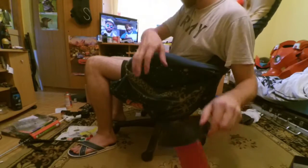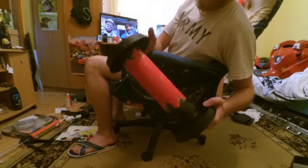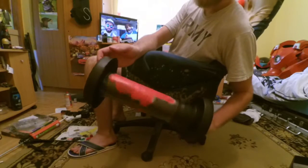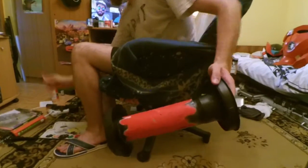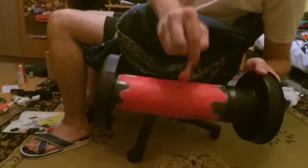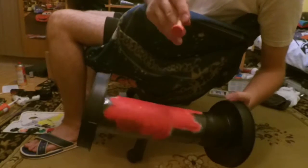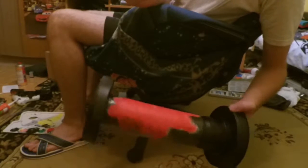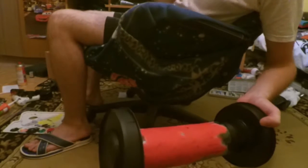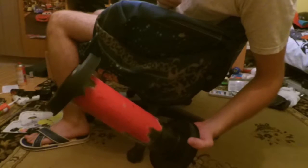So right now I am painting. This is the foil stencil that I made before, on the stand, and right now we are just tapping. I don't know how well you can see it, but I'm gonna show you something. We've got a red color, and we've got that spongy brush, and we just go like this around. First I started with red, but it couldn't get that really bright, nice looking red as it is right now. So I've put on a regular white color, and it's turned out really great.